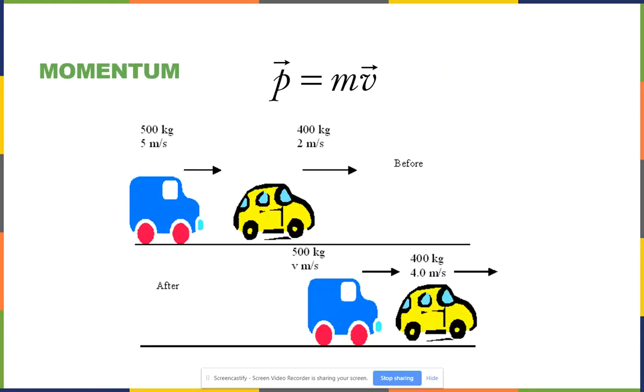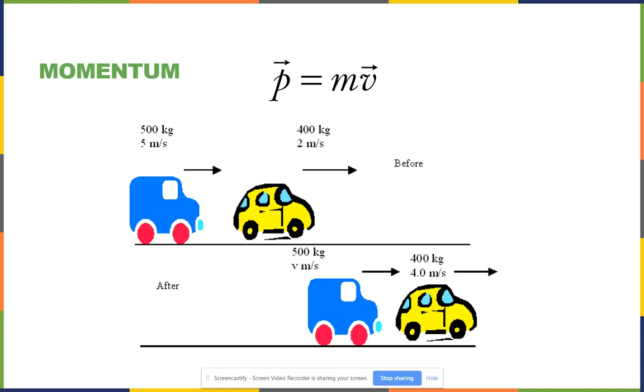All right, so let's play with some problems. Let us say the momentum is conserved in the collision between the blue car and the yellow car. If you're doing a problem where momentum is conserved, first you need to establish, is momentum really conserved? So how would I establish that? I would have to look and say, what are the external forces, and what is the time involved? If it's a collision, in almost every case, we'll say the time of the collision is so short that we can say, yeah, momentum is conserved during the collision. So that's all I'm going to do here, say, short enough time, momentum's conserved.